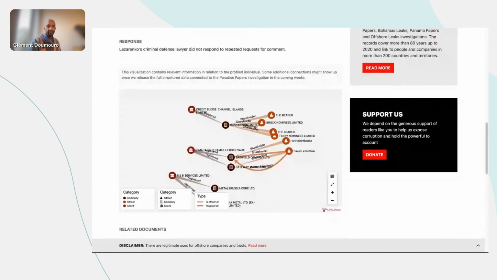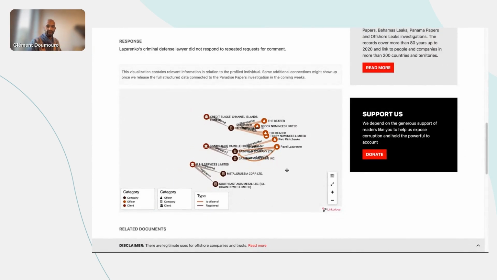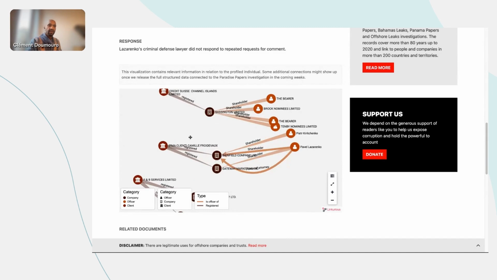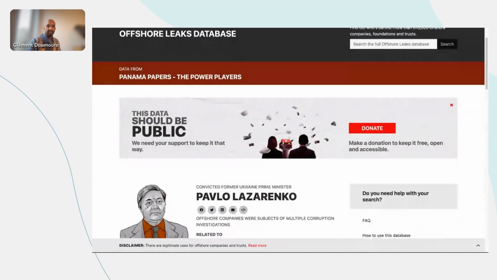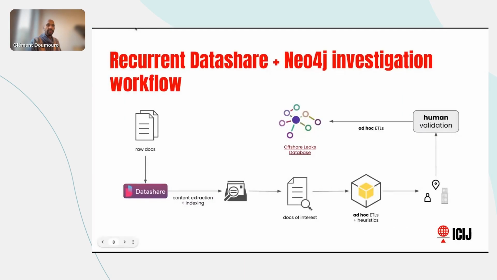And this is the kind of information that you find inside it. So as you can see, the Offshore Leaks Database lets you keep track of shell companies' ownership and identify the shell company's ultimate beneficial owner. So this is the workflow that we've used in many other investigations, and we were very happy with it because Neo4j made it possible to create a high quality offshore registry. And additionally, Neo4j enabled us to connect the dots between distant entities.